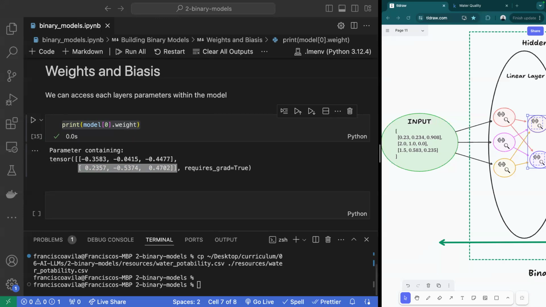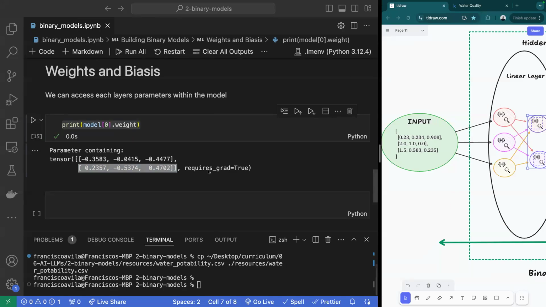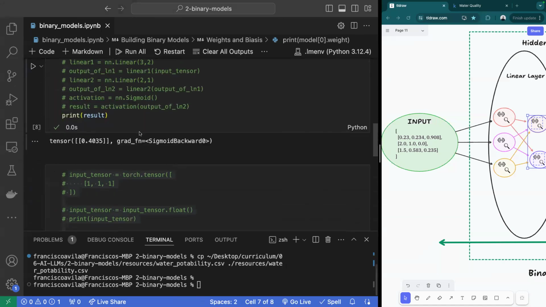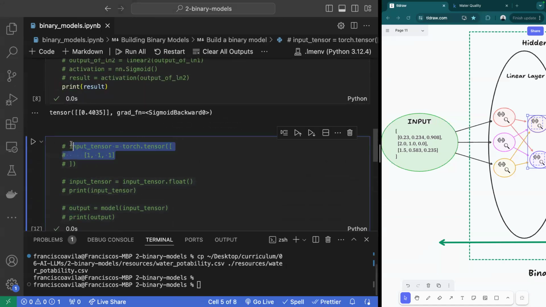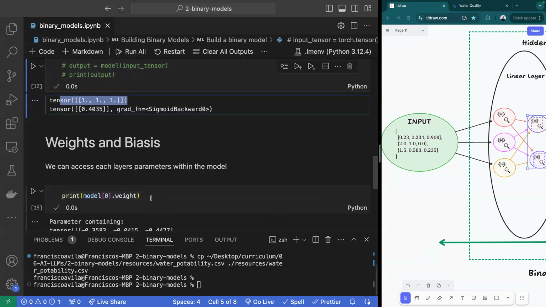Yeah, got it. Whenever you create a new linear layer, it's created with its own weights and biases already. So this has nothing to do with our actual input tensor of 1.0, 1.0, 1.0.